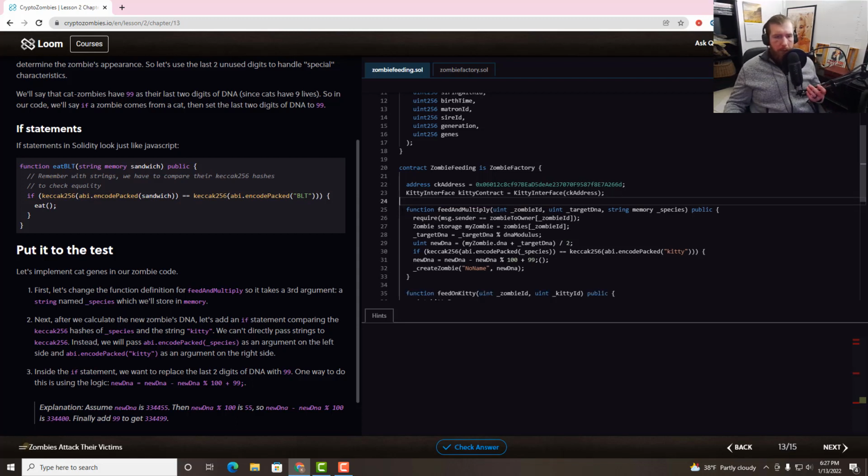Okay. Now, this is the if statement that I used. I basically copied this whole thing and just changed sandwich to species equals kitty, and then copied this last bit, new DNA equals new DNA minus new DNA percent 100 plus 99, like that. And then I probably should delete this last bit. All right, let's see.